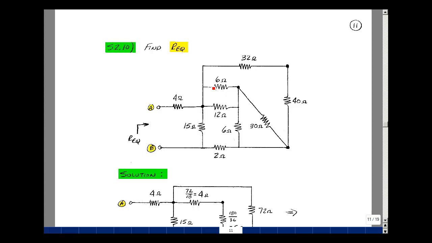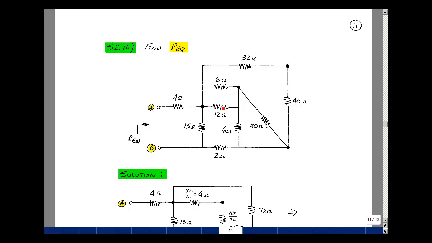To be in parallel, you share the same two nodes. Now in this example, I'm just showing a single node as a connection point. All of this is a node, all of this is a node, all of this is a node, and likewise this was a node. And lastly, so is this one. The 6 and the 12 are between the same two nodes. So here's a node, and here's a node.